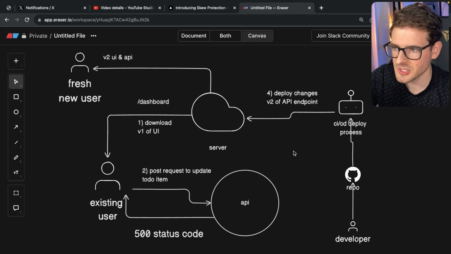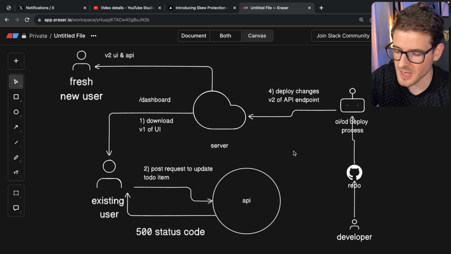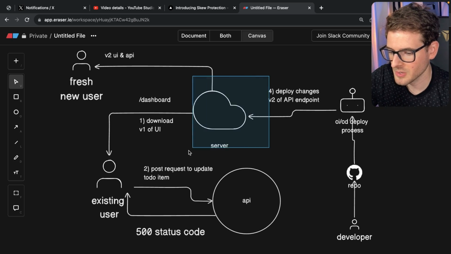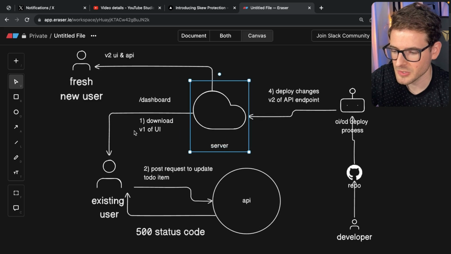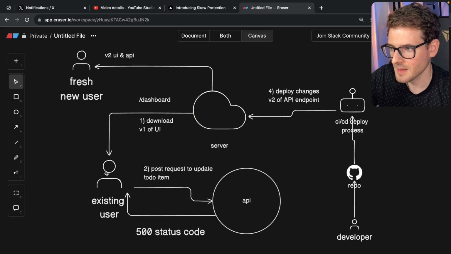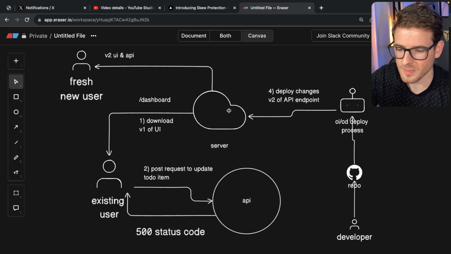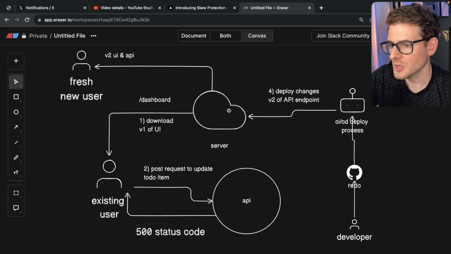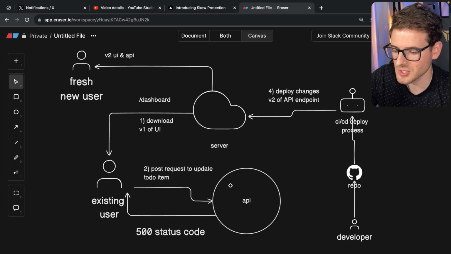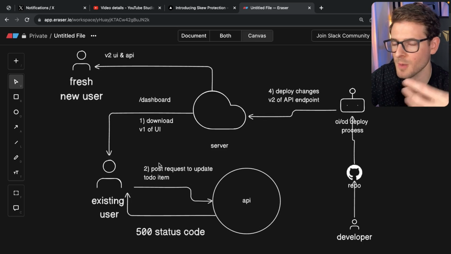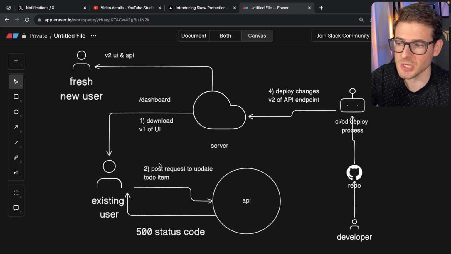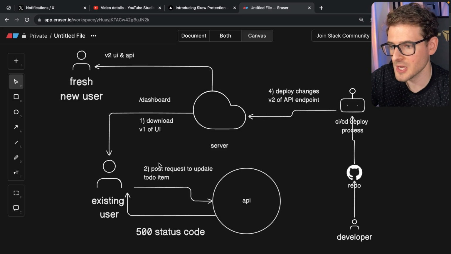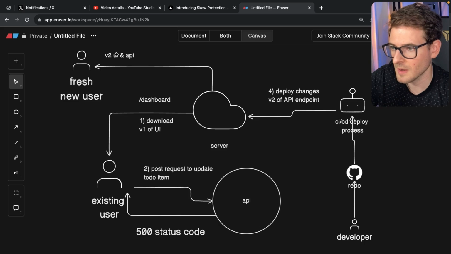So there are a couple of ways to fix this issue, and I would say they're all pretty complicated. The first is that when you deploy a new API change, you could notify the user. I've seen this in a couple of applications where, when a new deployment happens, maybe through a WebSocket event or some other mechanism, when they make a POST request to an old version of the API, you show a modal saying there's a new version deployed. Would you like to refresh? Then they click the refresh button, which forces the browser to refresh the page. It downloads the new code, and then they're on version 2 of the UI, which knows how to talk to the V2 API.